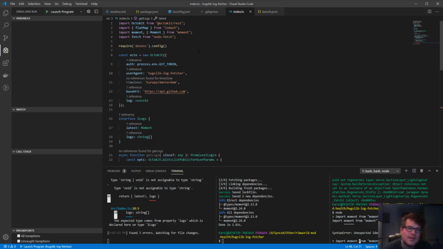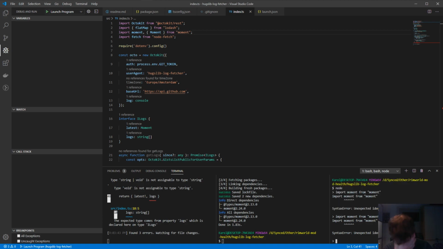Why am I being an idiot? That works here. Why shouldn't it work there? Import moment, for a moment. It's the previous project.